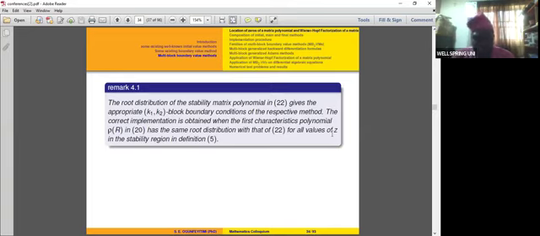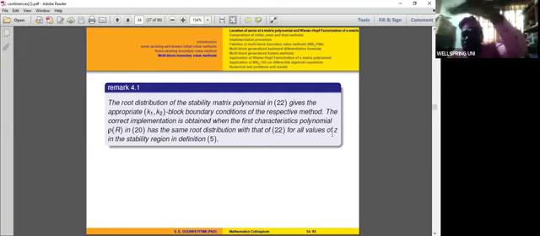How does it work? The condition for the multi-block boundary value method is that when you take the stability of the first characteristic polynomial in equation 20, and you take the stability of the method as a whole, they must all have the same root distribution. In the course of this work, we derived some methods whereby the root distribution of the first characteristic is different from the root distribution of the whole method. So when we get that type of method, it is very difficult for us to implement.